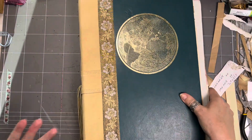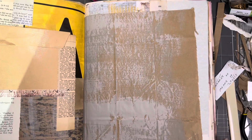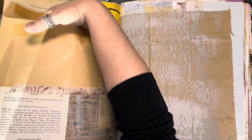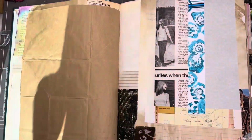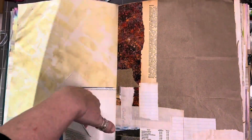She's finally together, all sewn in and secured. The spine is nice and sturdy. Nothing seems to be weak or wishy-washy or floppy going on. Quick flip through. This is actually an envelope that's part of the page. I'll just flip through and show you each page now that it's all bound together.